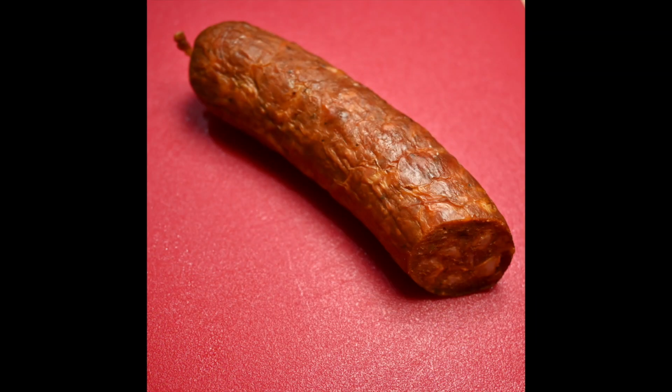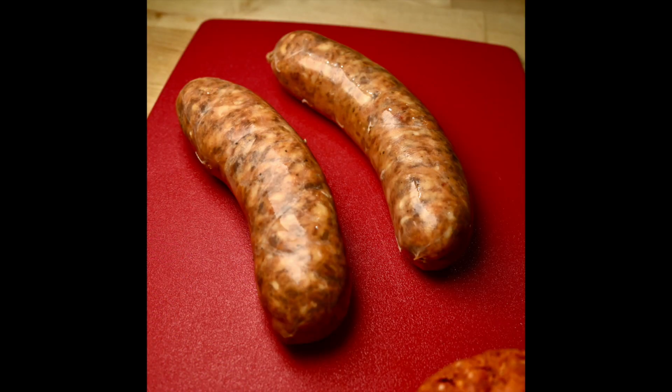And you also need to get for these recipes two different types of chorizo sausage. A cured chorizo, one that has been kind of hung up and aged for a while, and a fresh chorizo, which is one that you need to cook. Cured, you can just slice it and eat it. Fresh chorizo, you need to cook it on your barbecue or wherever. I'll tell you where exactly you're going to use it, but first I'll tell you where to get them. If you go to the Whole Beast Salumeria and the Village Butcher, which are side by side on Oak Bay Avenue, you will find the Nduja and the two different types of chorizo.